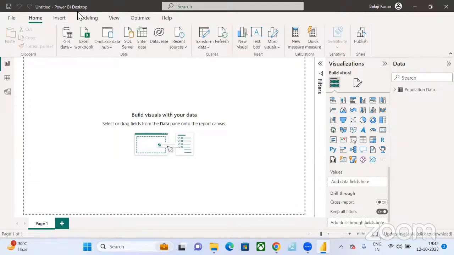You need to load only one table, that is the population table. Just click on the preview and see which table has the proper rows and columns and also the column headers, and just load that.